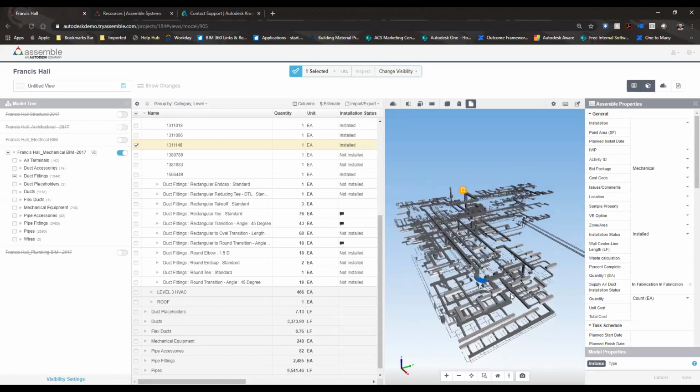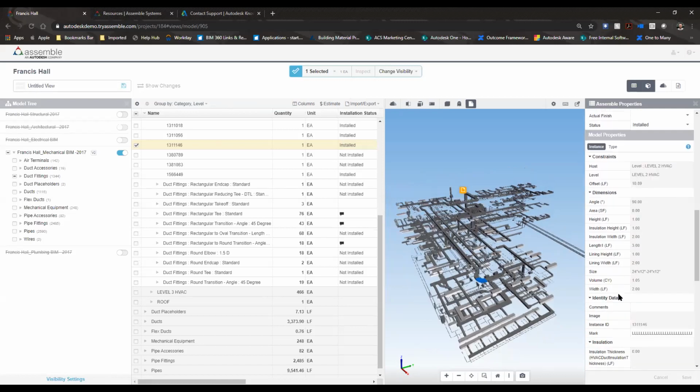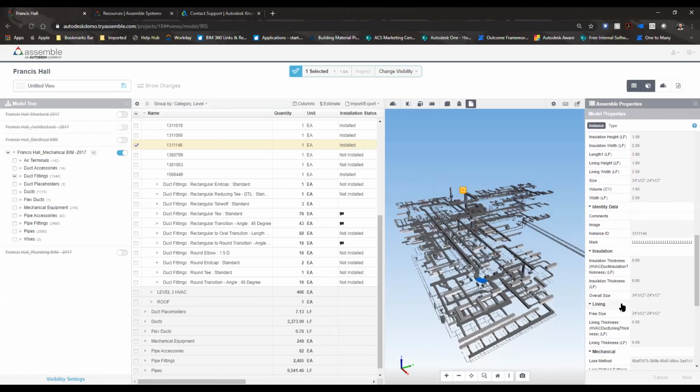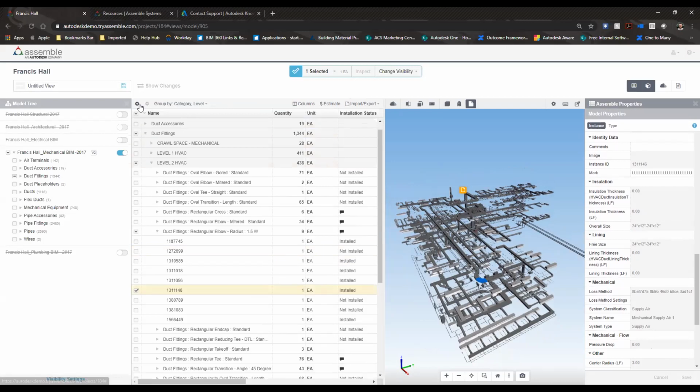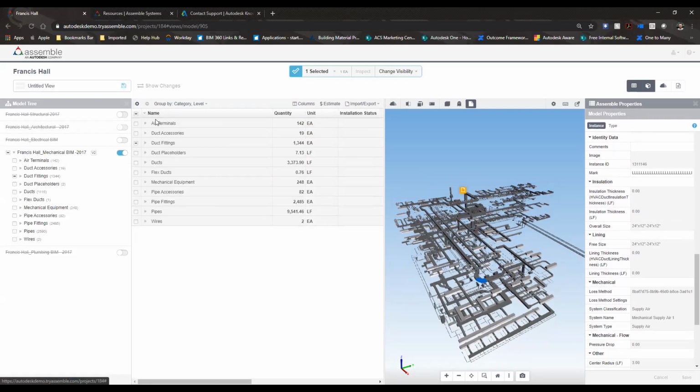One of the things I see that would be really useful for sorting is the category. I've got all of these categories within this mechanical model, so I can sort by that. I can also sort by system classification. This is a really useful property to sort by.